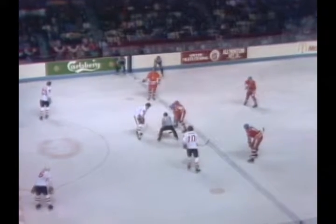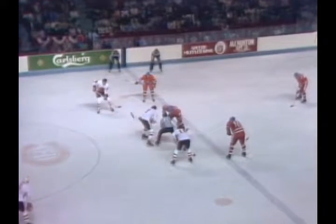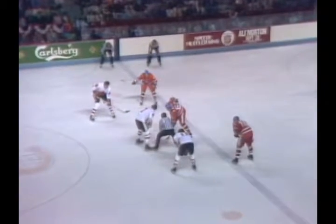Just prior to the 10-minute mark of the period, the Czechoslovakian team had a very, very close chance around Rogie Vachon. They seemed to have a wide open net, and it seemed to just go off wide, but I think that Vachon got his stick out and on the puck, something that he has done very, very often in this championship, particularly when he's had breakaways against him. Shots on goal up to this point: Canada has outshot Czechoslovakia 26-17.